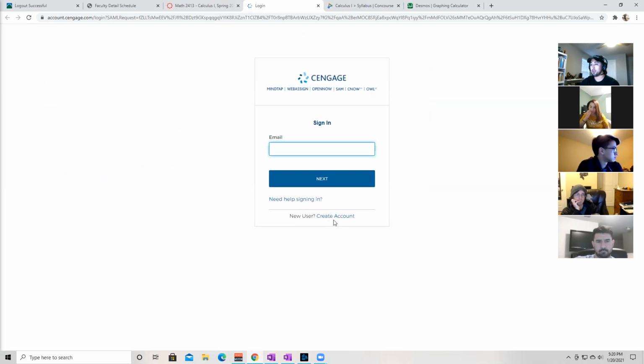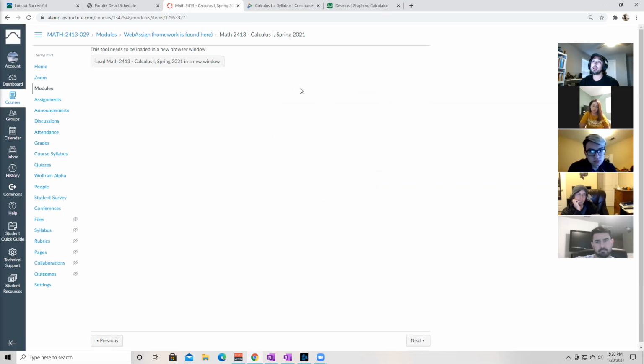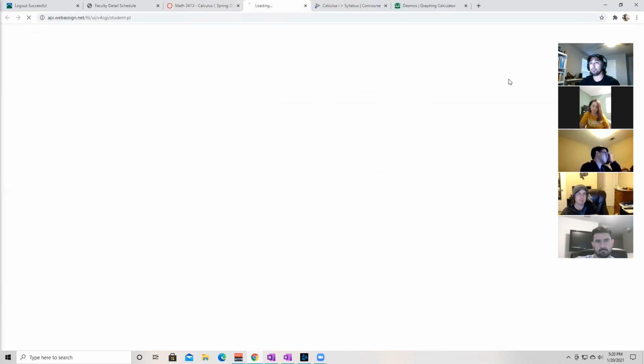And then you'll probably get a different screen than this one. It's going to say create an account. You'll create an account. And once you do, you will have access to Webassign. So if you haven't signed up yet, go ahead and take the time to do that now. In the meantime, I can answer any questions you may have at the moment.